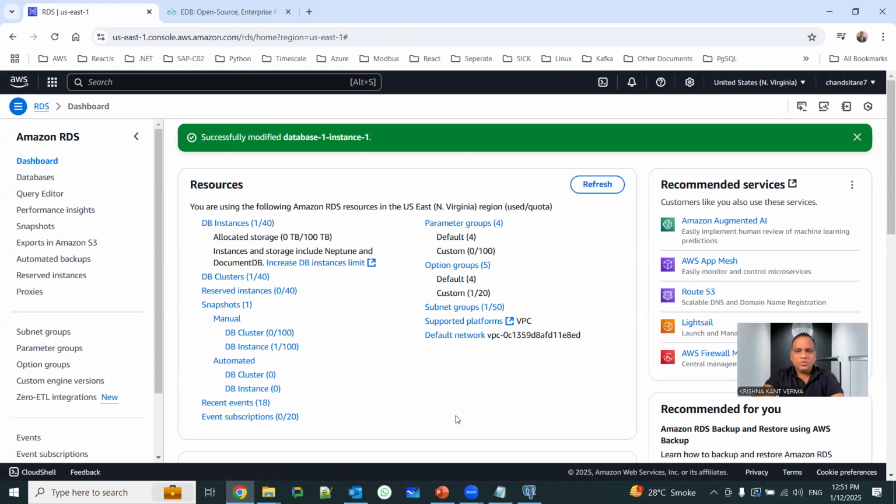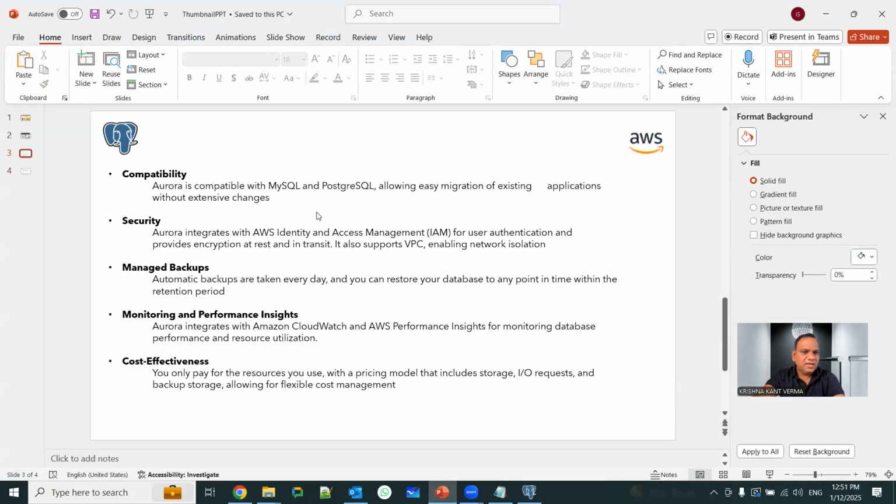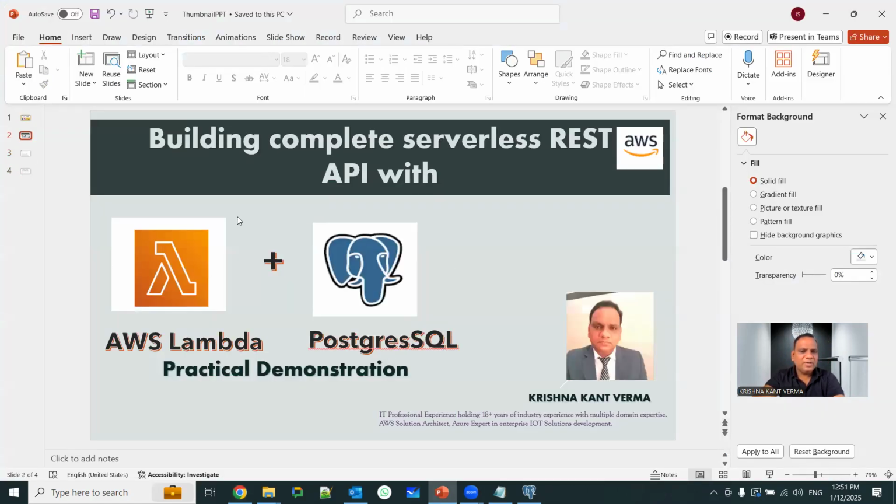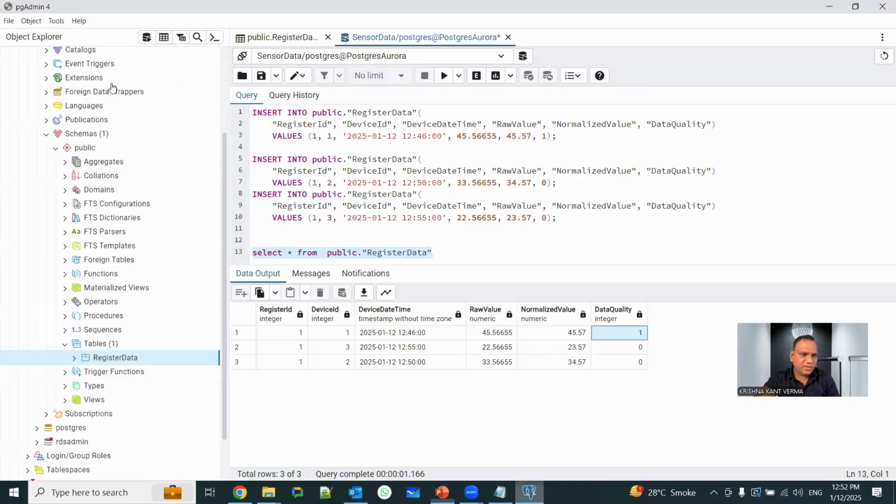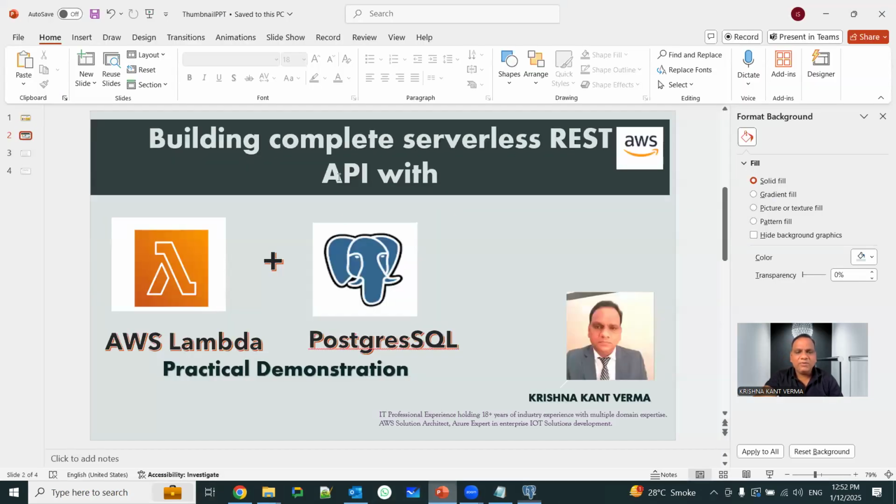Okay, so that was all about creating the Postgres database with the Amazon Aurora database engine on the AWS console. We understood what the PostgreSQL database is and how we can create the PostgreSQL database instance with Amazon Aurora on the AWS console, and how we can connect to the database. We connected the database from pgAdmin, the connecting tool. We have created a sample table, inserted some sample records, and verified that. So that was part one of this video series.